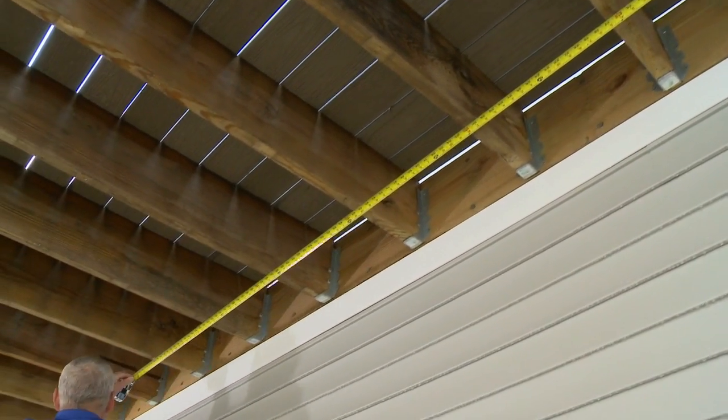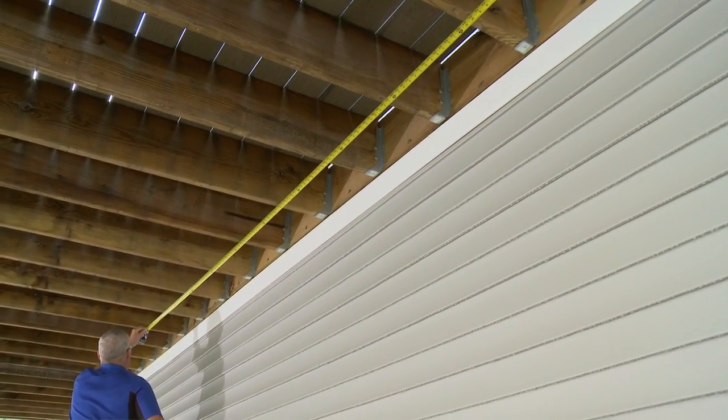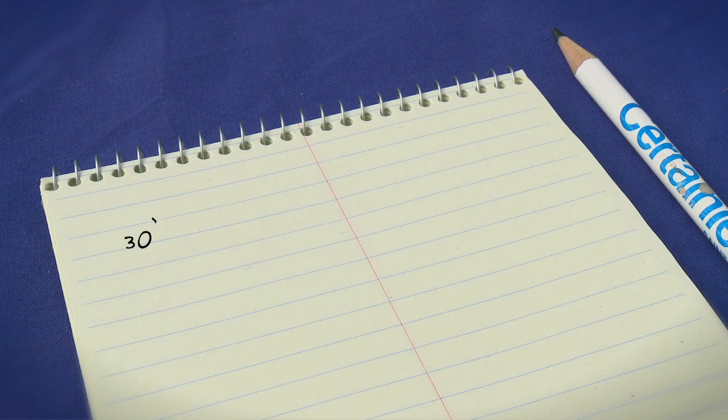To determine the number of UnderShield panels that will be needed and the width of the first and last piece, begin by measuring the width of the deck in inches. In our case, we have a 30-foot wide deck, which is 360 inches. Each panel is 6 inches wide, so divide the total number of inches by 6. So in our case, 60 pieces.